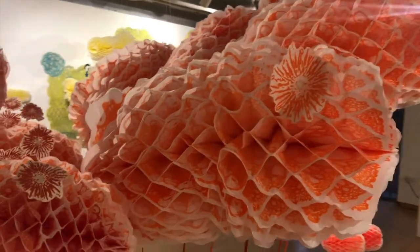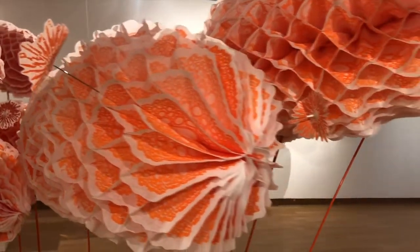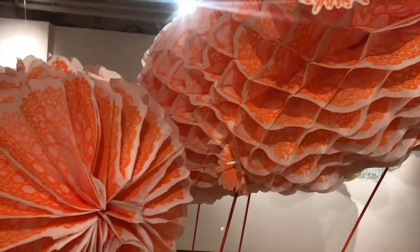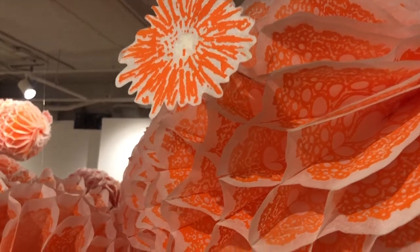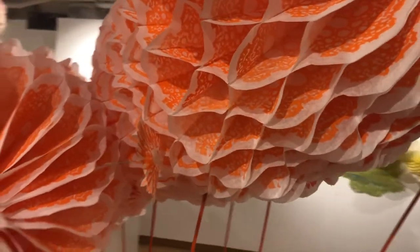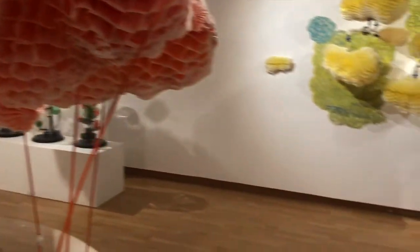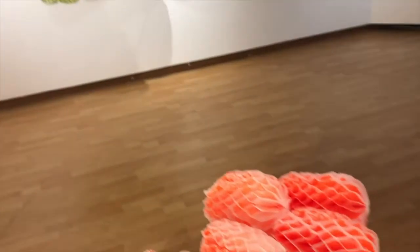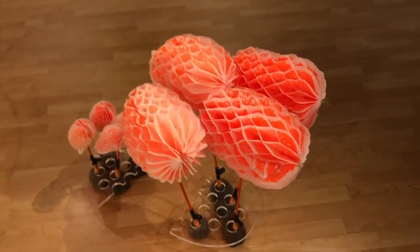It is an organic shape with the pipes sticking out of it. But this is not the only dichotomy I'm focusing on. I hope that when you walk around this biomorphic paper installation, you feel not only the tension between nature and civilization, but also the contrast between microscopic and macroscopic, cellular and large, inside and outside, untamed and domestic.